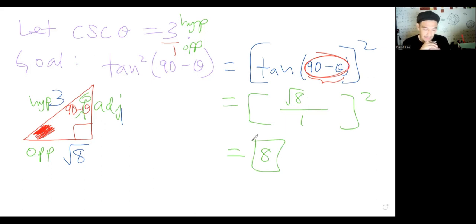So for a problem like this, you have a statement which leads to a picture. Go Pythagorean theorem, make your labels. But if it's 90 minus theta, then instead of your original position, you're going to be on the other little corner pocket, right? So you relabel things, and then you just give them what they want.